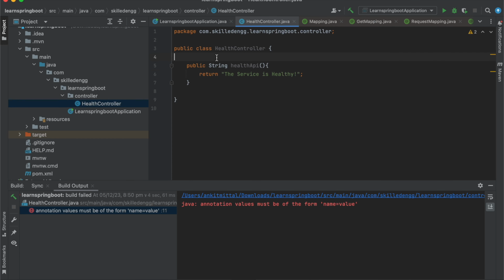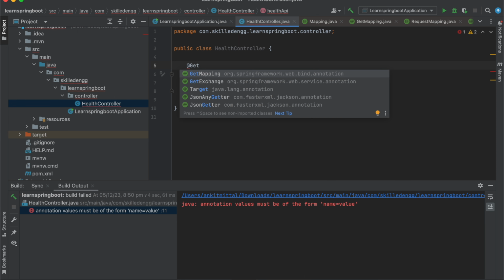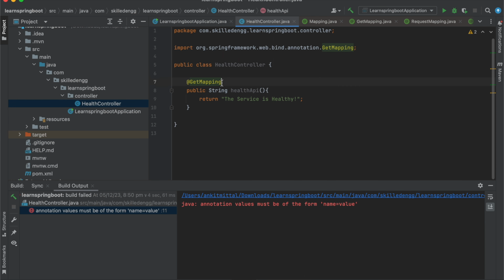So to define that it will be a GET API, we need to use one annotation, which is GetMapping. This is defined in org.springframework.web.bind.annotation. So this is defined inside this particular package.